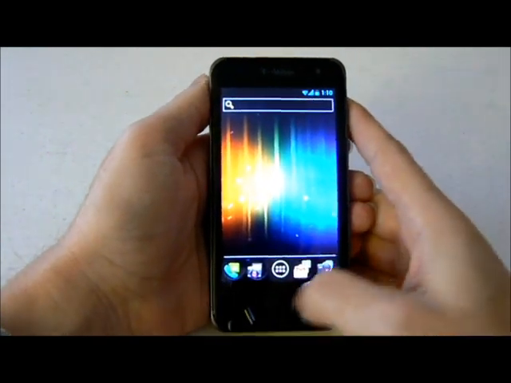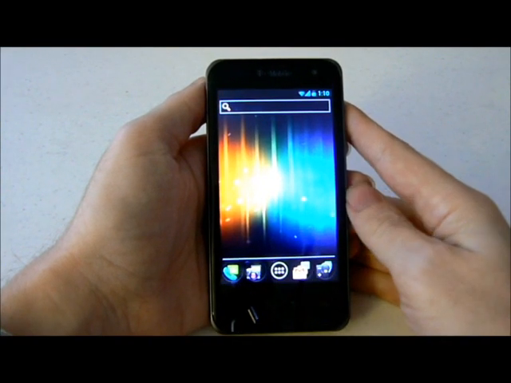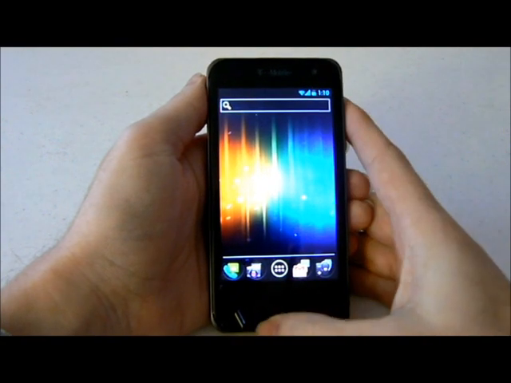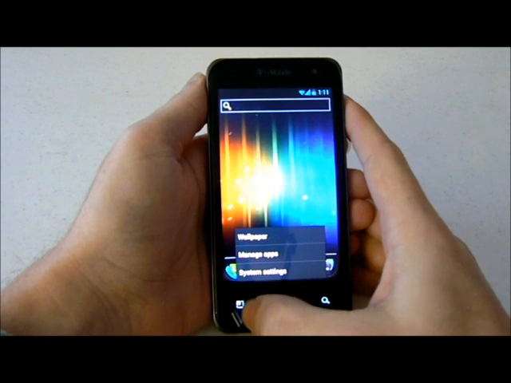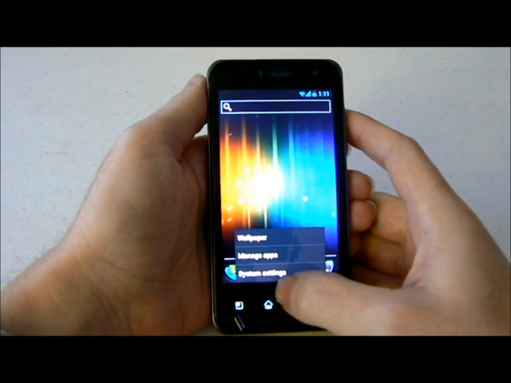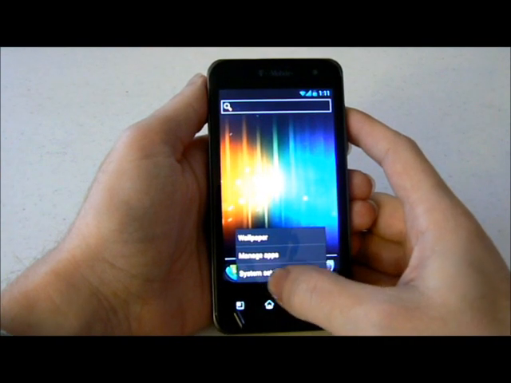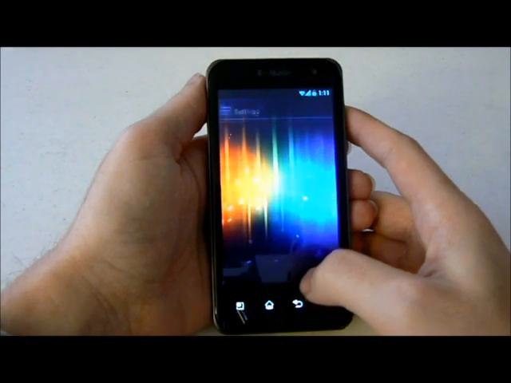Of course, it is the G2X, so we have no virtual keys, which you'd see like on the Galaxy Nexus. You'd not find a menu key. However, since this device does have a menu key, CyanogenMod 9 recognizes that, and it brings up some of the menu settings for wallpaper, app manager, and the system settings.